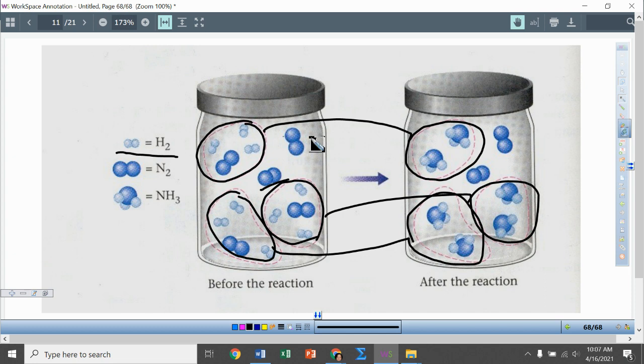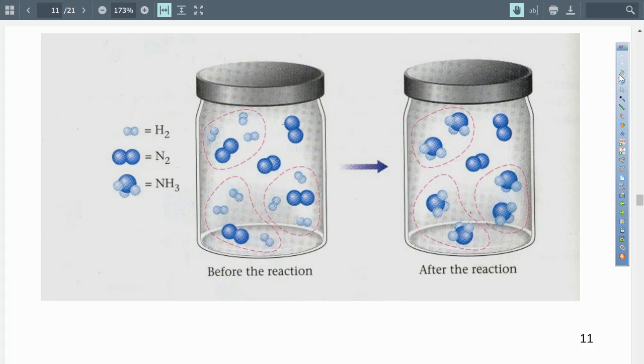Okay, so you can have some excess reactant. Okay, we can even calculate how much excess reactant's left over. In this case, it looks like 2 molecules of nitrogen are left over. In the reaction vessel, we have our product, but we have some leftover excess reactant. So this is what we'd be calling the excess reactant, and this is what we'd call limiting. And when you're doing the calculations, it's important to label which one's your limiting and which one's your excess, just keeping stuff straight. Okay, so try to visualize what's going on here. We have run out of hydrogen. That is our limiting reactant, and the reaction is going to stop.